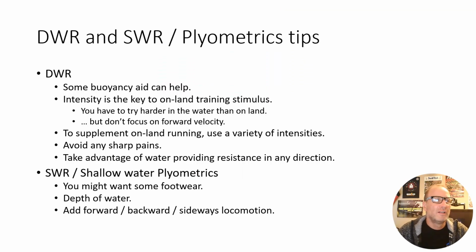Summarize where we are: deep water running, shallow water running, and shallow water plyometric tips. Some buoyancy aids, some type of neoprene vest or other types of buoyancy can be helpful just so you can focus on the lower extremity movements versus sculling and trying to keep yourself upright.